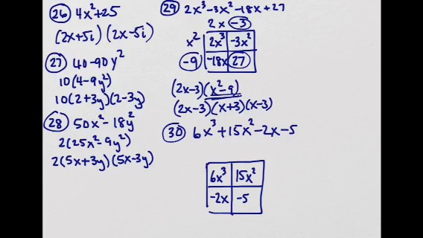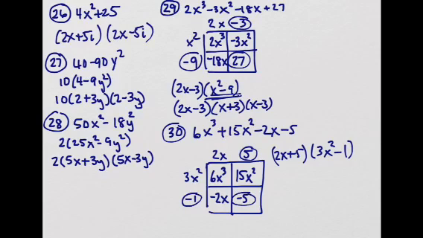So again, number 30 is like number 29. We're going to try this. If it works, then good. If not, we have to do the P over Q strategy. So here in the first one, I can factor out a 3x squared, and 2x times 3x squared is 6x cubed, 5 times 3x squared is 15x squared, and negative 1 times 2x is negative 2x. And 5 times negative 1 is negative 5, so that works. So my answer is 2x plus 5 times 3x squared minus 1.